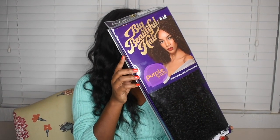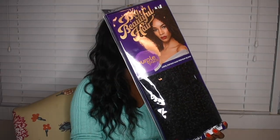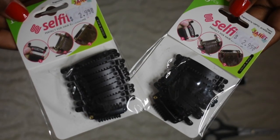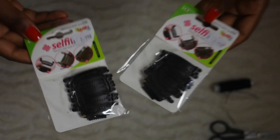So the first step is to purchase your hair. I got this from a local hair store here in Atlanta. It's called Kinky, and I got this for $25. All of the details will be listed below. Also, while you're at the hair store, make sure to pick up some clips. They range about $3 to $4 a piece, and you need them.